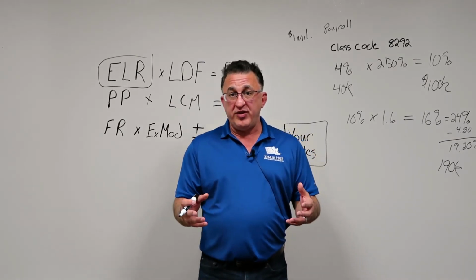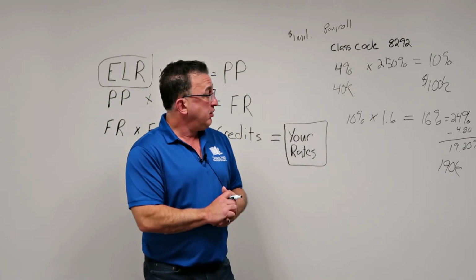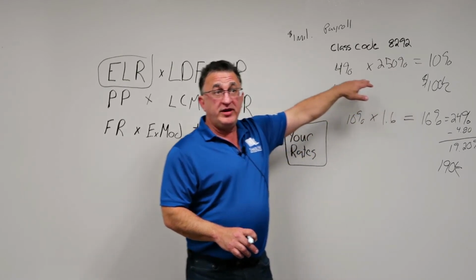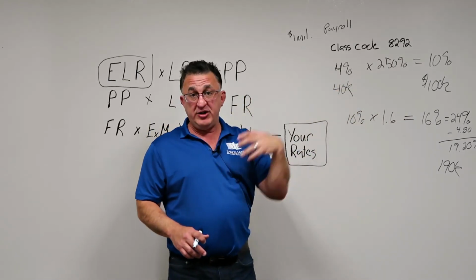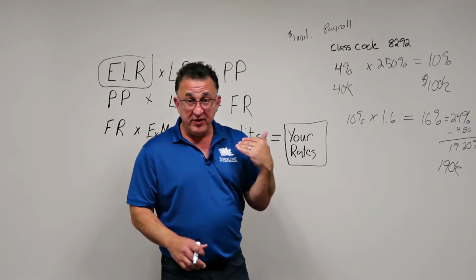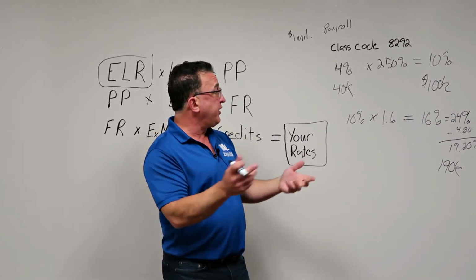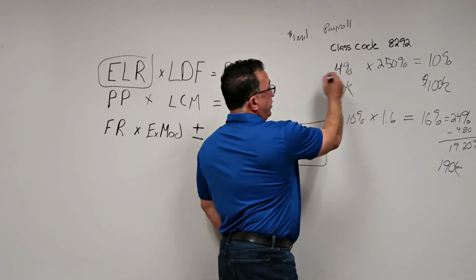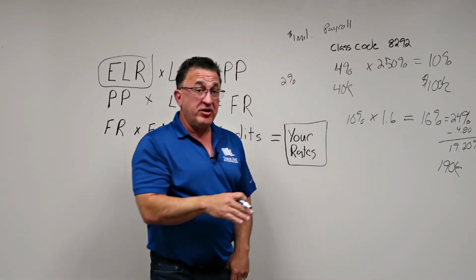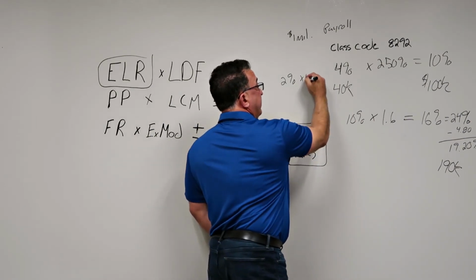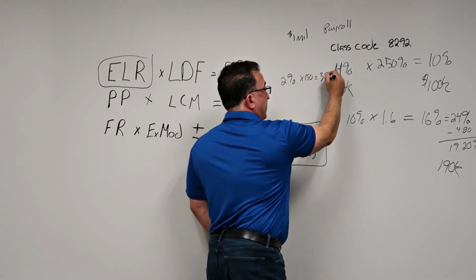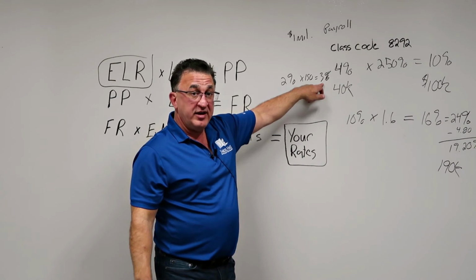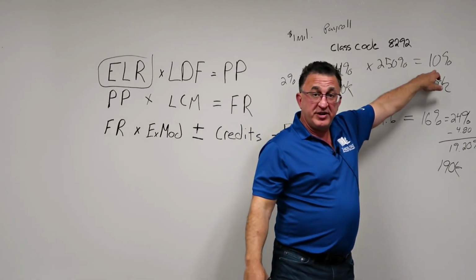We do a lot of education with our clients about how Samuel Hale can affect things like this ELR and the loss development. We target an ELR internally for our clients of half of what the ELR is with the WCRB. So on this code, if it was a Samuel Hale client, we would target 2% as our first year loss rate and only 150% for loss development. And that's one of the things that makes us different, is we expect our ultimate losses to be 3% on a code where the industry thinks they should be 10%.